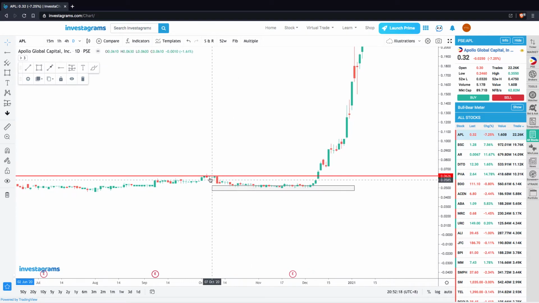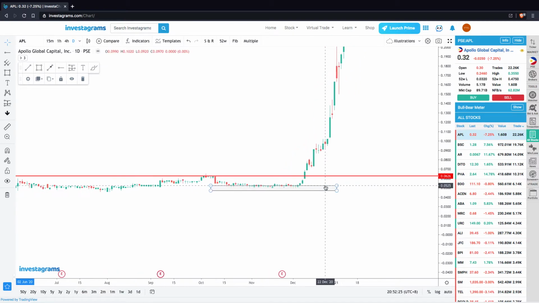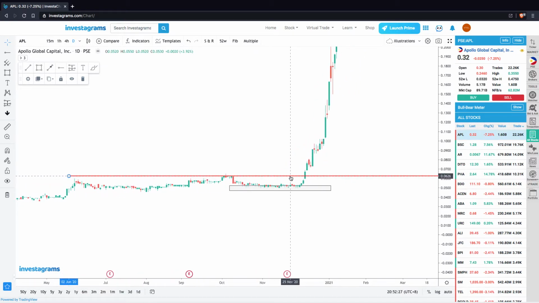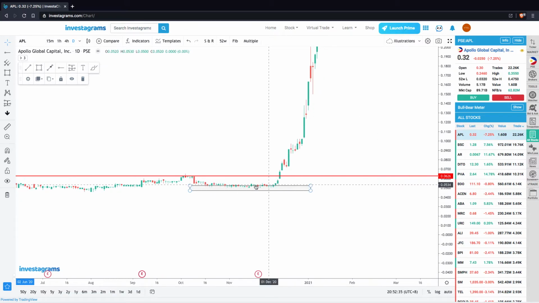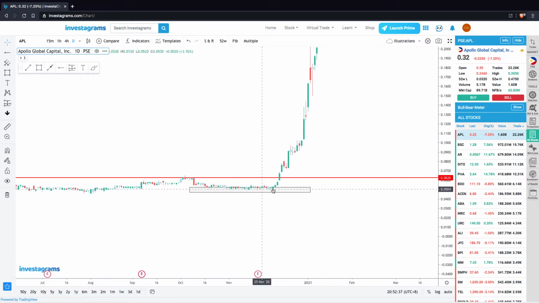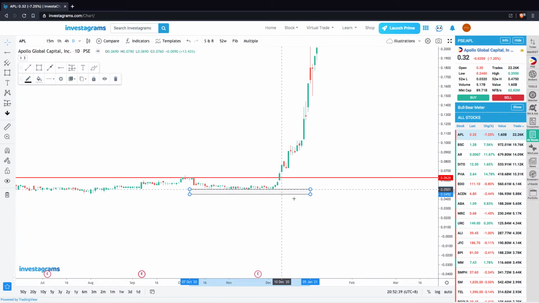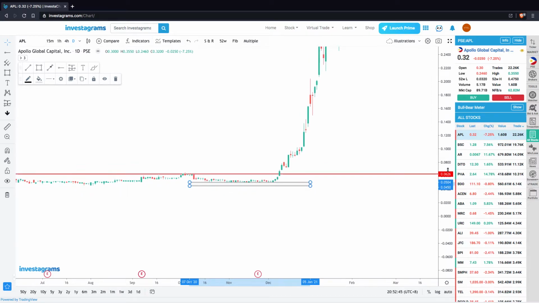So if I scroll to the left, I could say that these areas were areas that prices were failing to break, but then suddenly broke out of. So I could say this is a resistance that could potentially be retraced at some point in the future, but I can't tell when. But for now, we have this area of support where it was most obvious to me because we had multiple tests of it, and we can see the price rally from there.